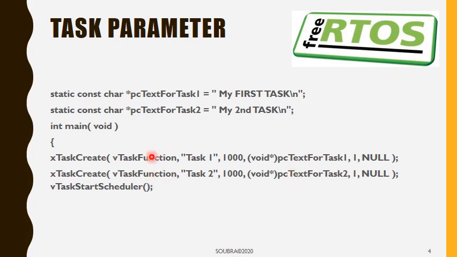So same body, same function for the different tasks, and the only way to make the tasks do the same thing with different outputs is the parameter. Apparently they are going to print messages just to debug or to understand the functionality of them. Both of them are meant to spit out messages on the screen. However, the first one will be spitting out my first task message, and the second one my second task message. Fair enough?